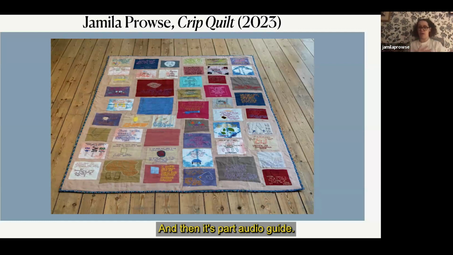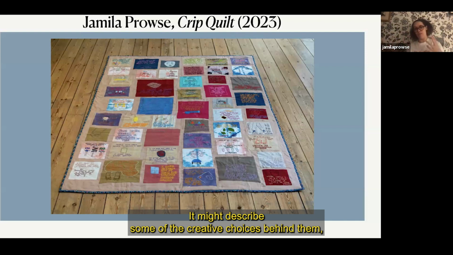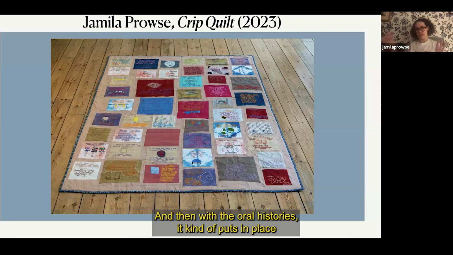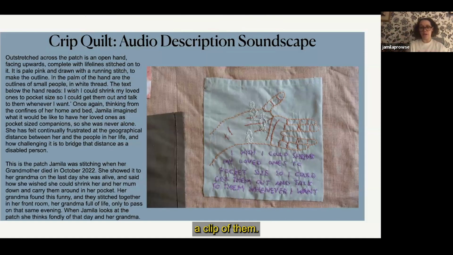And then it's part audio guide. So with my own squares, it describes the background behind them. It might describe some of the creative choices behind them, but also the story behind them. And then with the oral histories, it puts in place a clip of them. I'll play you a clip.